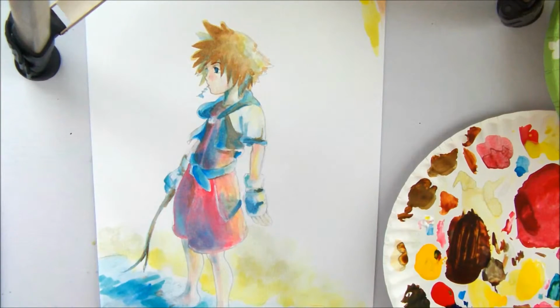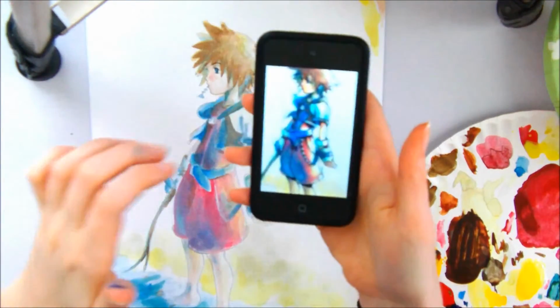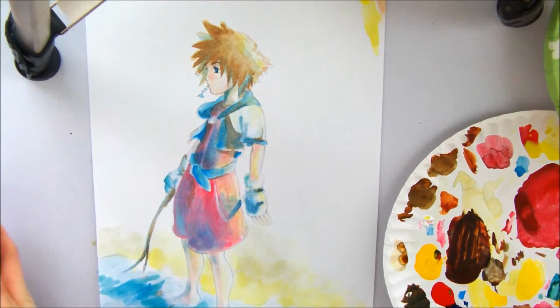But there is Sora. You can see how the different layers created a sort of translucent effect. And it will look better once it's inked, like the outlines. This is the original one. You can see it's inked. So that will make that look a lot better. So I'll go on to that now.